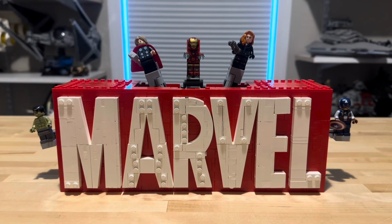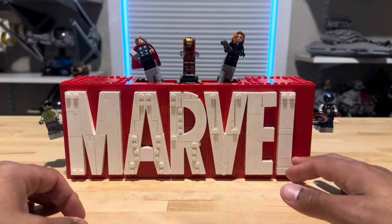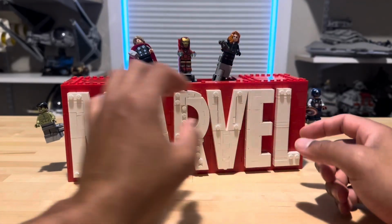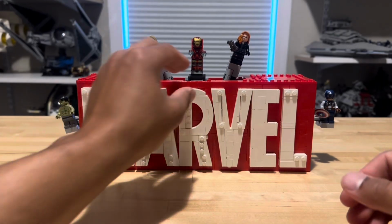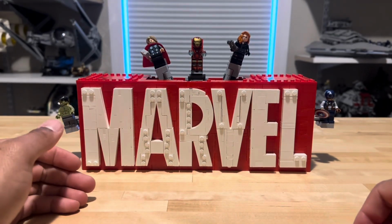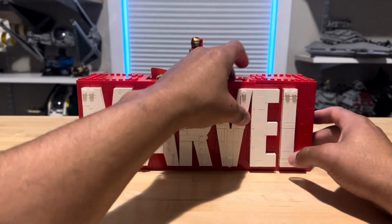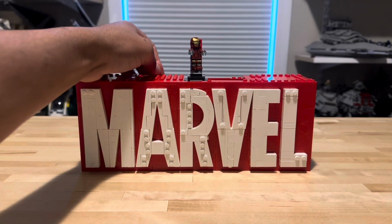The figs are mid. The set is not exciting. I think that's why this set sits on shelves, and I've seen it on sale at Walmart. That's how I ended up getting it, on sale at Walmart, because I don't think I would pay full price for this. I am a fan. I wouldn't say I'm a super fan like with Star Wars, but this is just something I don't see Marvel fans buying and spending that kind of money on, unless I'm the outlier here. But I don't see this as being a popular set.